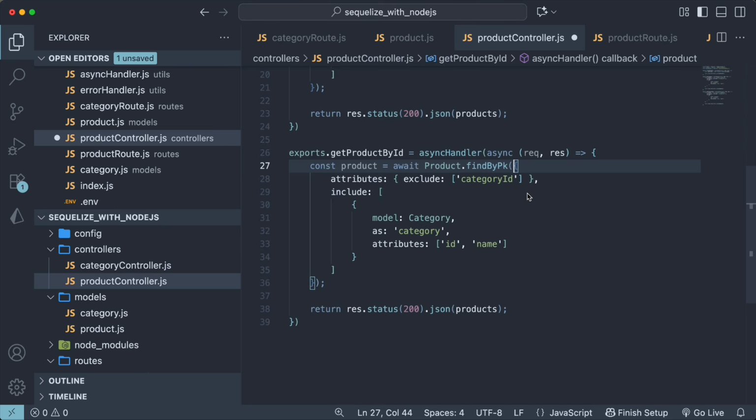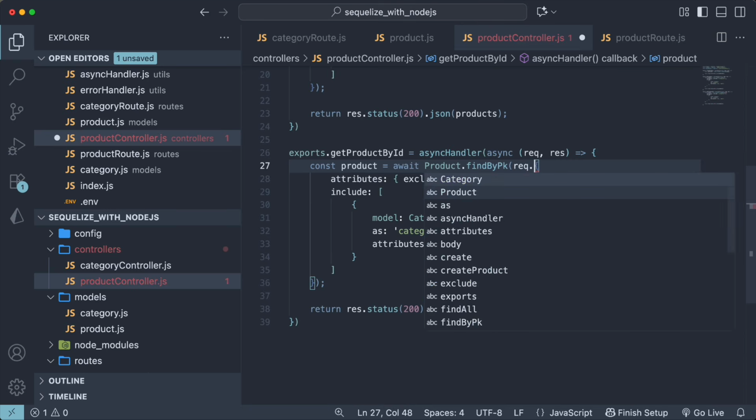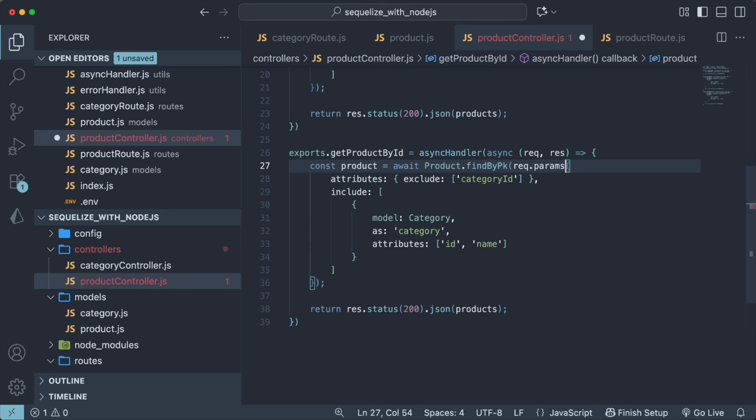And since the client will pass the ID on the route as a parameter, we can call the request parameter .params.id. And the second parameter, we can leave the attributes property with the exclude property inside, and the include property as well to return a category object with the ID and the name. And here on the return statement, instead of products, we're going to return the product constant.